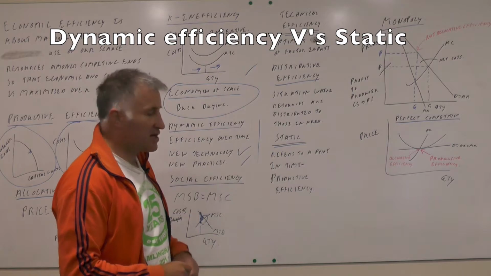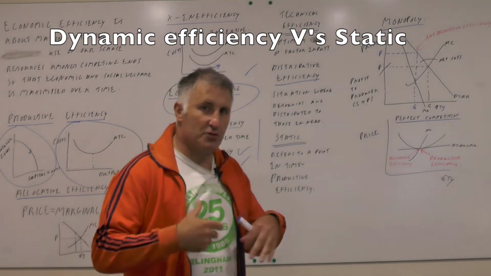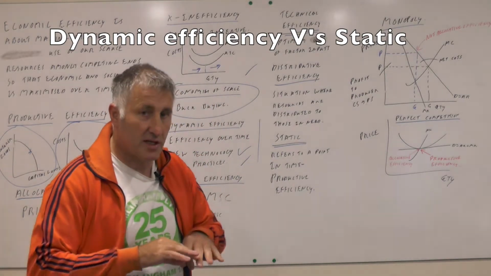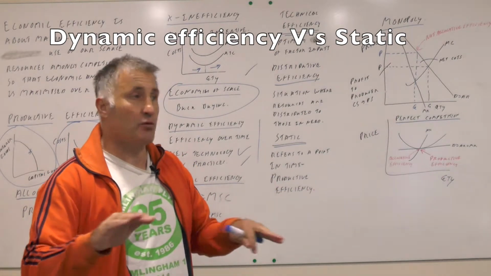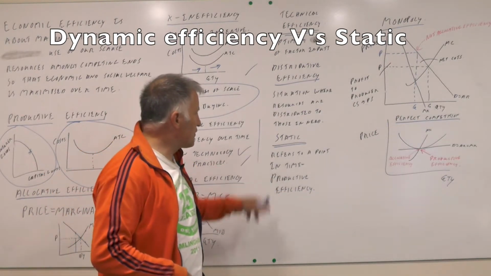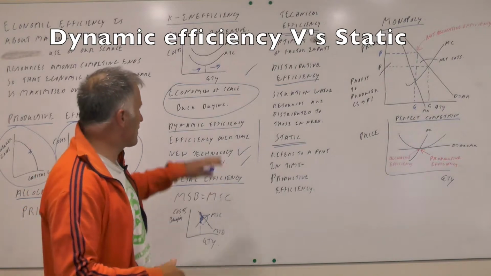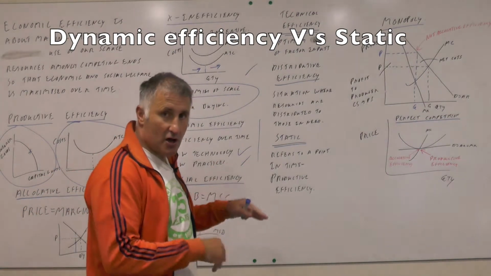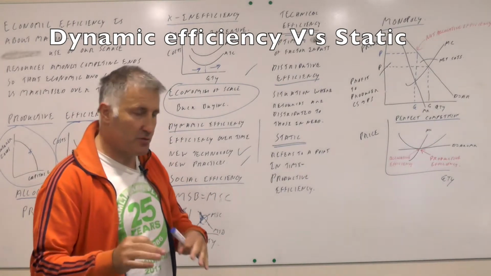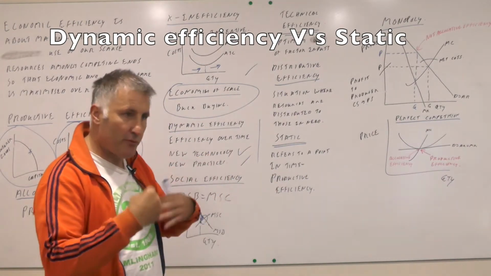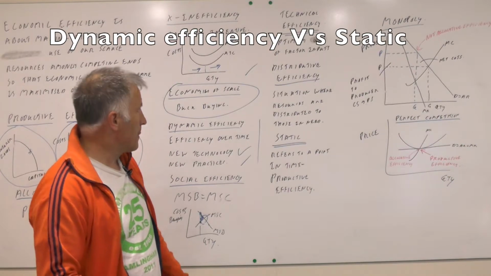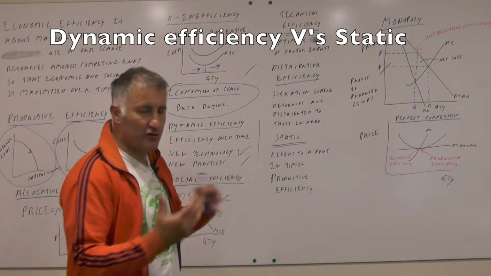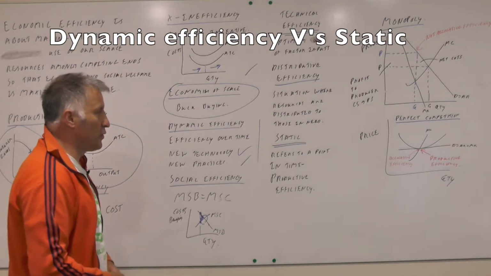Okay, distributive efficiency, making sure that the gains that we get from society are distributed evenly so it is equitable. Static efficiency is exactly what it means, right? Dynamic efficiency is over a period of time. This refers to a point in time, and that we are at the productively efficient point, and then we're getting the maximum output from the inputs that we put into the business. Okay, so these are all the different sorts of efficiency that we can have.